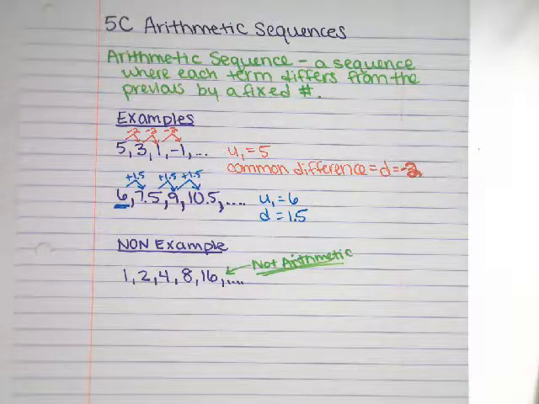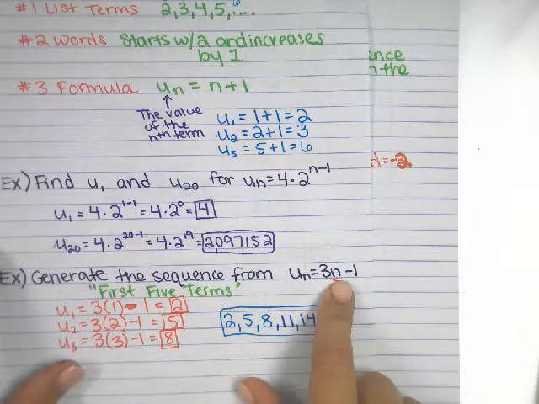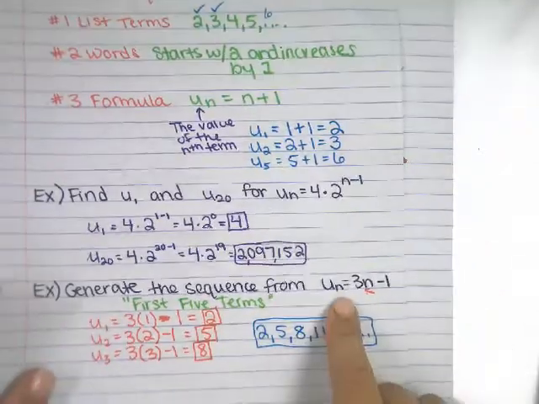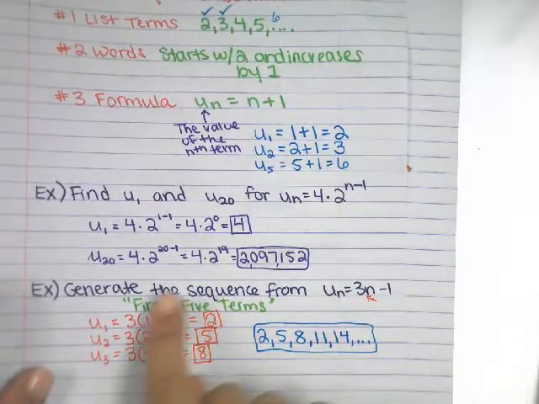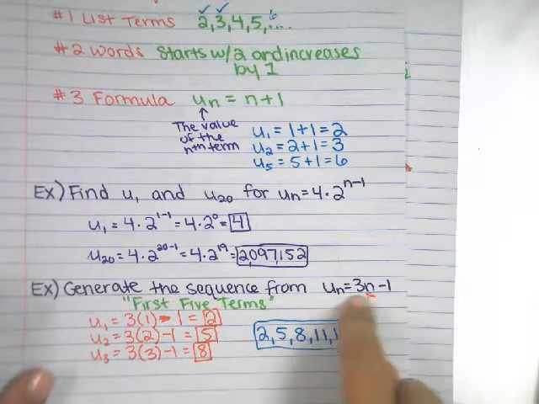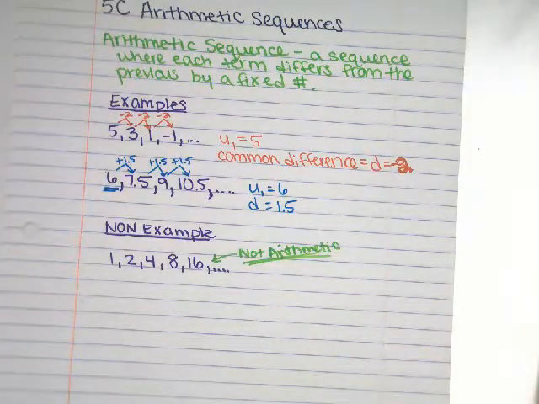So that's the geometric. So, I told you in the last video we'd learn how to write some general terms. So our general terms from the last was this piece right here. So we'd like to be able to be given a list of numbers and come up with a general term so that we could generate the sequence for as many terms as we like. So we want to come up with a general term from a list of numbers.